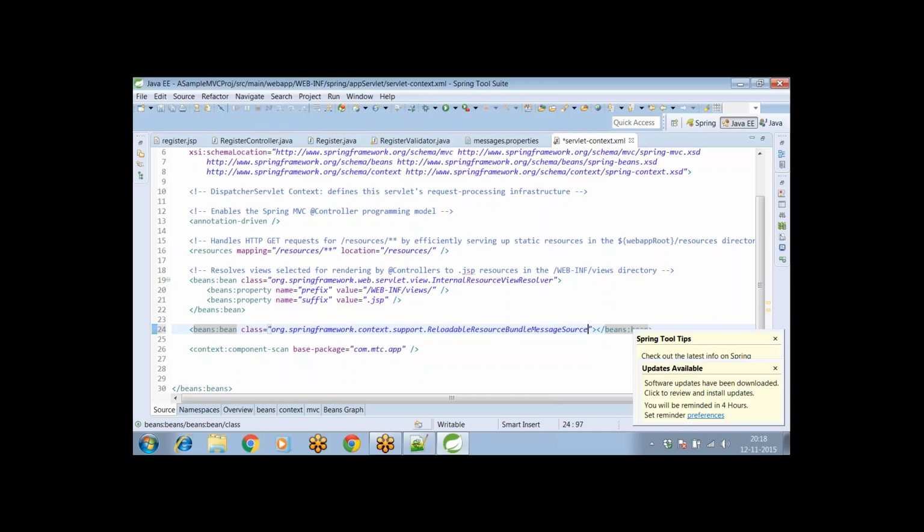Okay, the reloadable resource bundle message source. So what is the purpose of this bean class? We use it to load the properties file, the resource bundle.